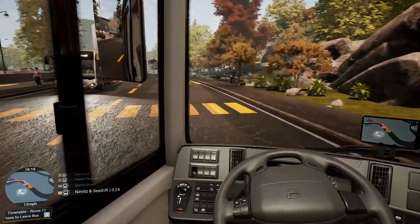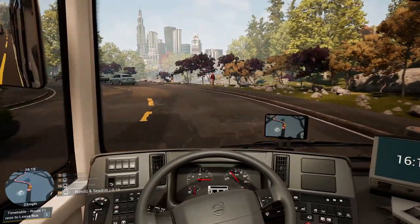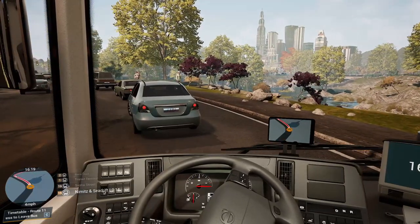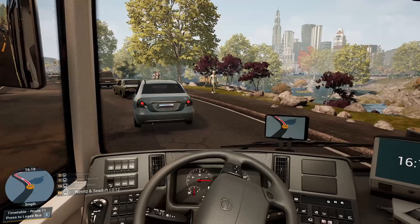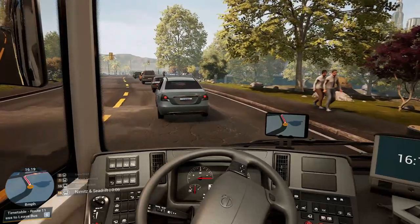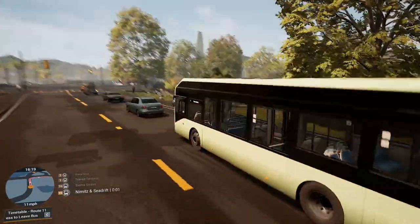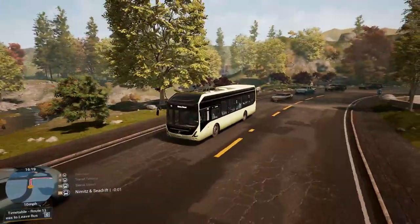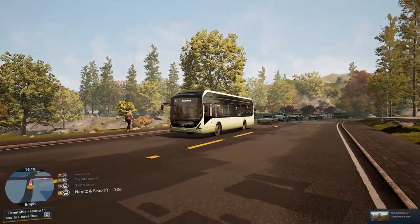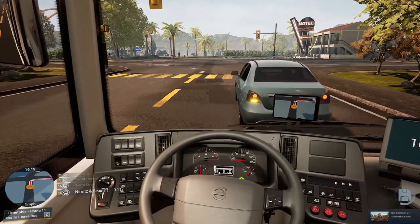I would prefer it if they had a genuine Volvo indicator — the indicator on the B9s. But I guess you can't have everything. I was really hoping we'd get a little bit of time so I could repaint it before we drove the route. But I guess people will know it's a new bus — they've never seen this green bus around town before. It's in the typical green Volvo colour. Doesn't it look good? It does look lovely. Let's get a shot of it there with all this greenery around it, just to show how environmentally friendly it really is.